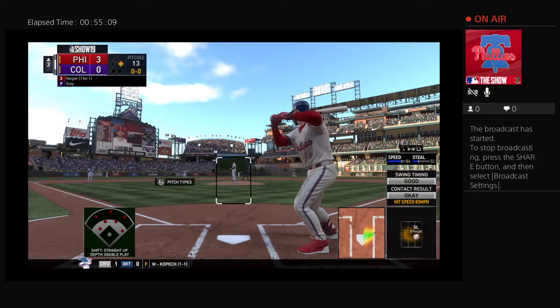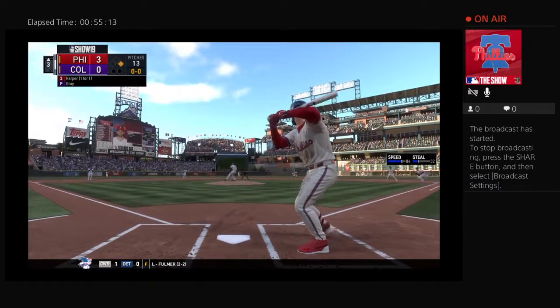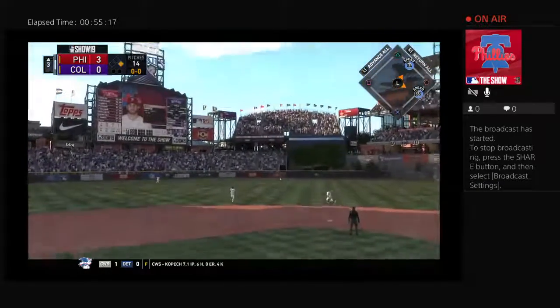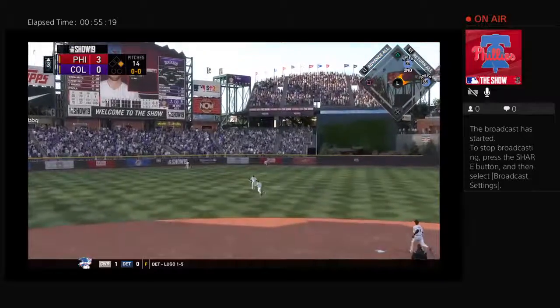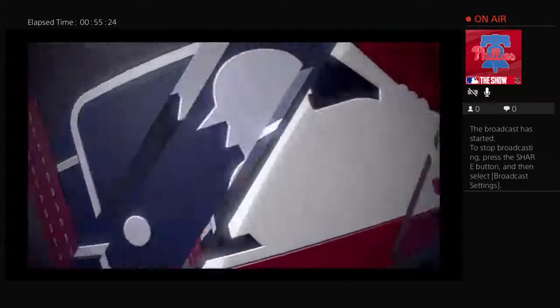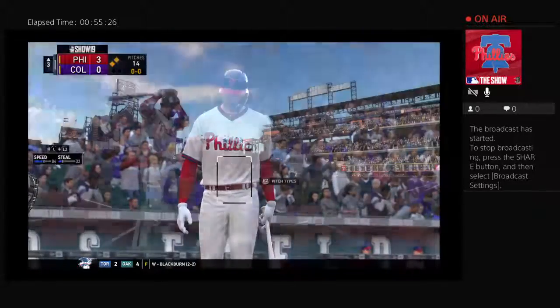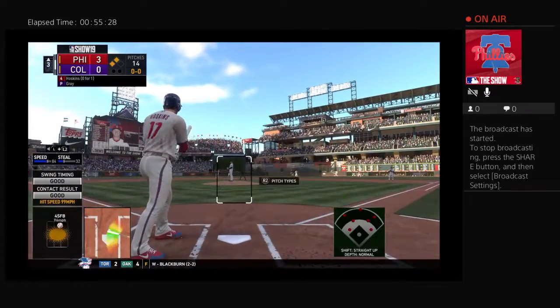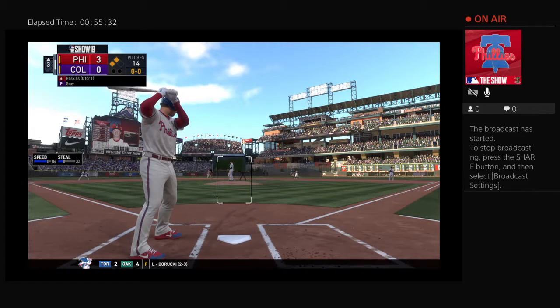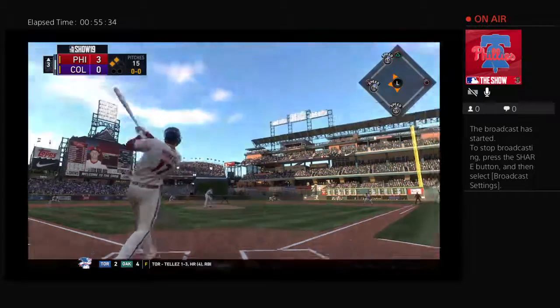Digging in, Bryce Harper. An RBI double is what he was credited with his first time around. Yeah, give me a repeat performance of that. Now he goes the other way, and he got a lot of it, high and deep to left center field. And that'll get over the wall for a ground rule double, and that'll keep runners at second and third now with still nobody out. Hey, it's hard to say if he would have scored if the ball hadn't hopped over the wall. They might have helped.